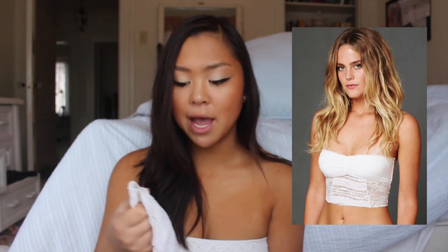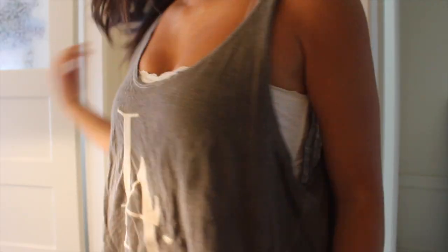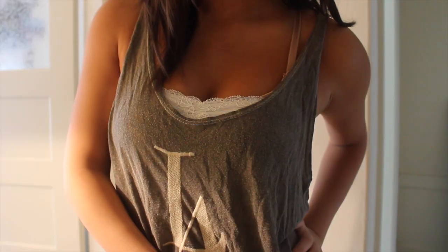From Free People I got this bralette and I'm obsessed with it — I'm definitely going to buy it in black. It's so high quality; I totally recommend buying bandos and bralettes from Free People. I have a very similar white bralette from Urban Outfitters that I need to throw away because they're all worn out and ratty. This one is definitely replacing them. I love the lace — it covers up my bra strap but it's ruched in the front so my bra can fit underneath.